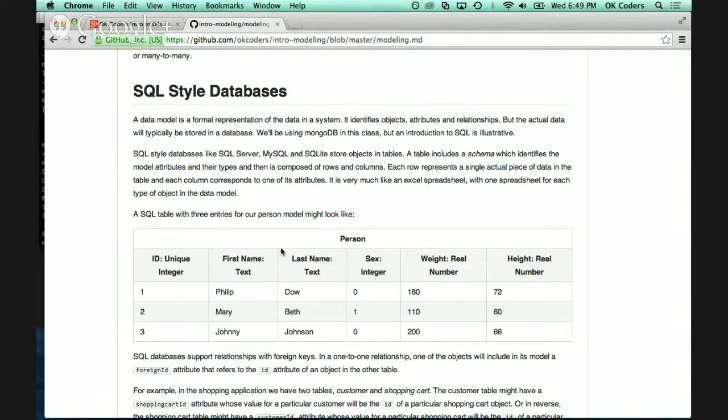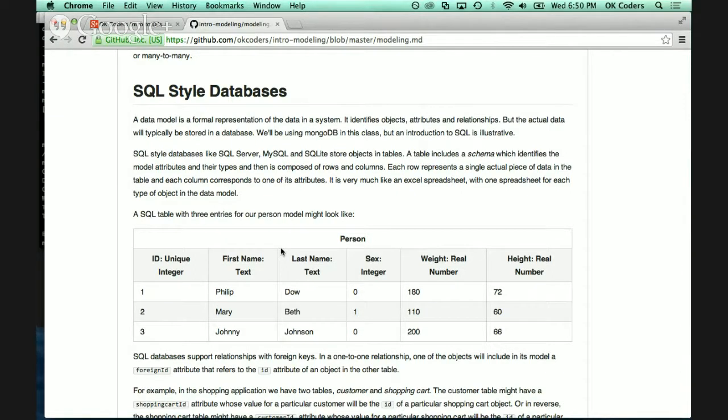Take an Excel spreadsheet, give yourself a column header like this, where you identify the attribute and then its type. And then in rows down that table, each one of these is an object in the database with these values for those attributes, right? It's really nothing crazier than an Excel spreadsheet with some more complex mathematics underlying it to make it efficient, right? But this is what it will look like.